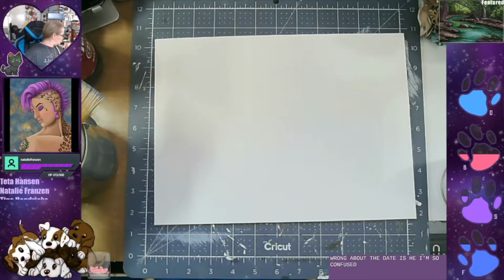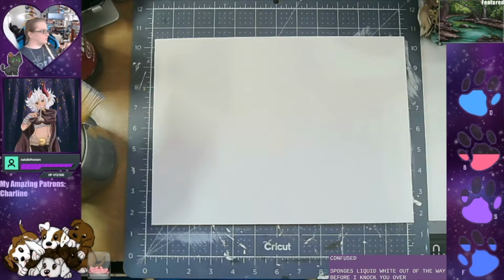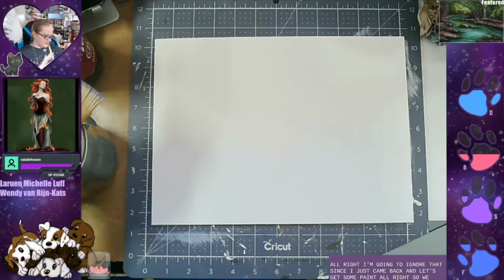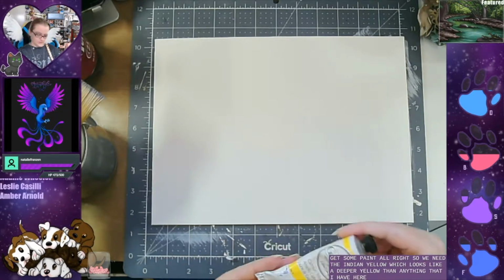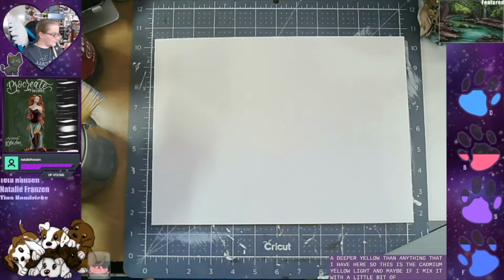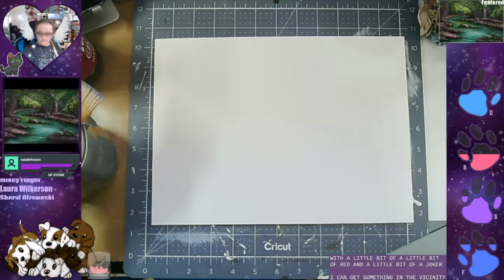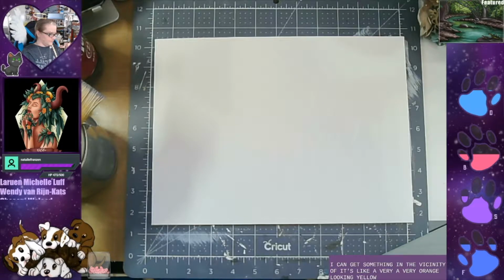Alright, brushes, sponges, liquid white out of the way before I knock you over. Alright, I'm going to ignore that since I just came back. And let's get some paint. Alright, so we need the Indian yellow, which looks like a deeper yellow than anything that I have here. So this is the cadmium yellow light. And maybe if I mix it with a little bit of red and a little bit of ochre, I can get something in the vicinity of, it's like a very orangey looking yellow. It looks very orangey.